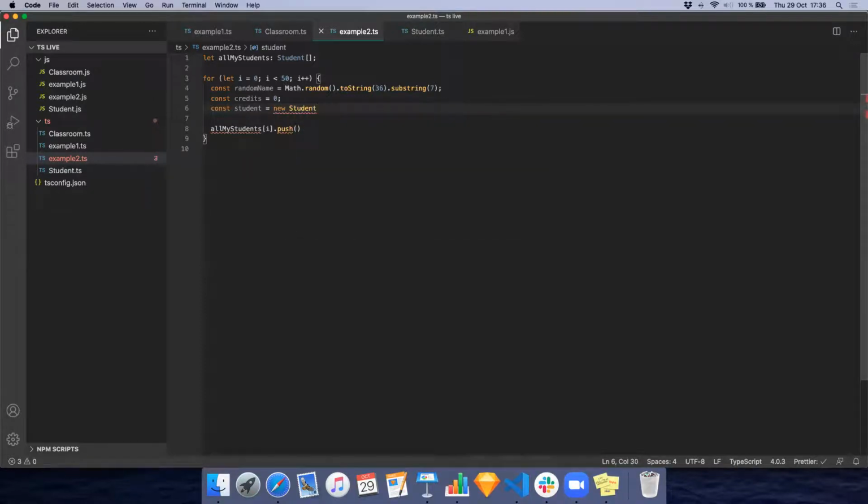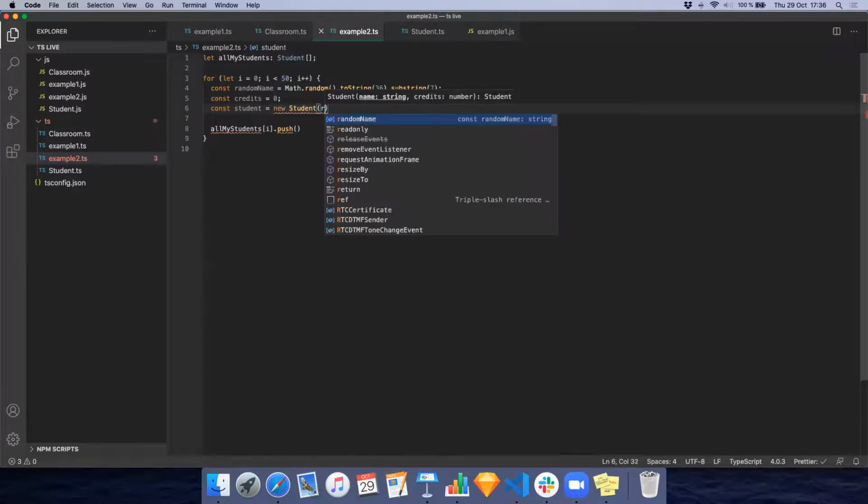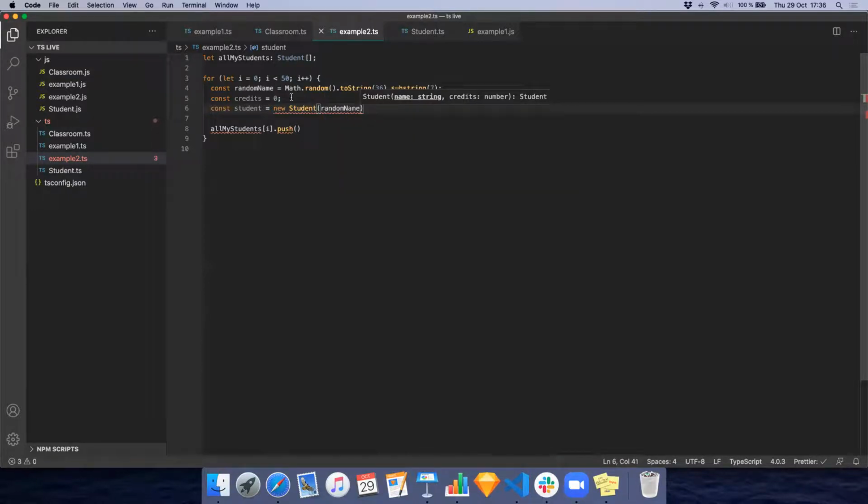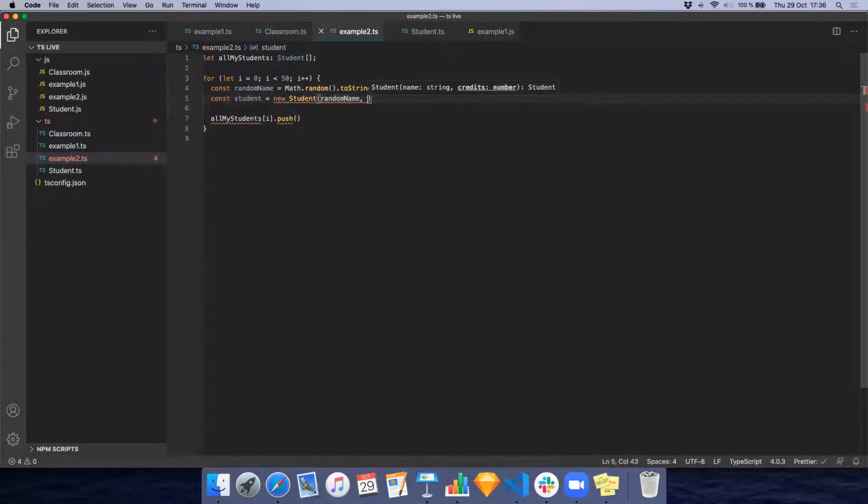See, I just want to make it a little bit organized. And again, TypeScript is helping me. I need to pass a name and I need to pass a credit. So I will pass the random name that I just created. And I don't need this variable because if it is defined at 0, I just can put it like this. So each time a student enters this school, it will start at 0 credits. Of course, makes sense.